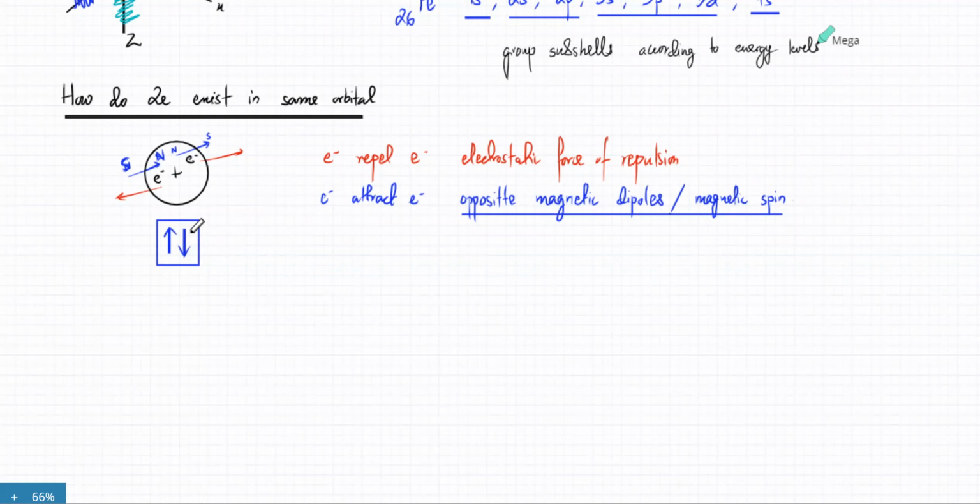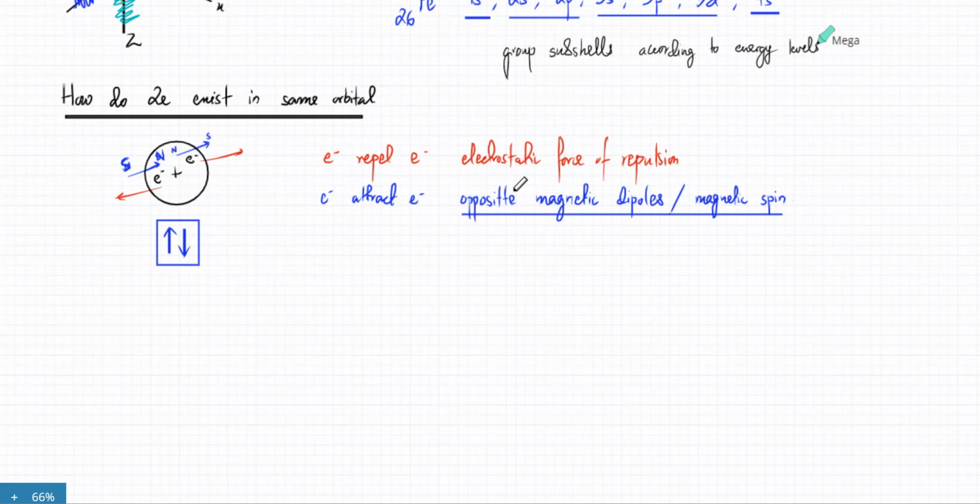So electrons are not just negative charge. There's another way of thinking about electrons, and that is to think of them as tiny magnets. Magnets can repel and magnets can attract each other. If the magnets' north and south poles are opposite to each other, they're going to attract each other. So that is why the 2 electrons are able to overcome the force of repulsion. Why? Because of the magnetic poles, the magnetic dipoles, the north and south poles, which in chemistry terms is known as magnetic spin. Otherwise, it's got nothing to do with the word spin. It's just terminology that is used. Whenever you see the term magnetic spin, that's just north and south pole.